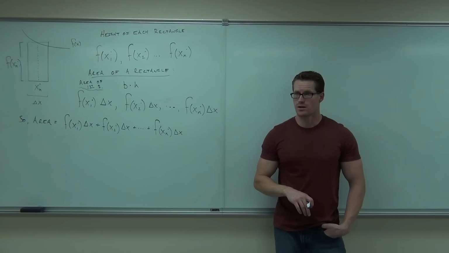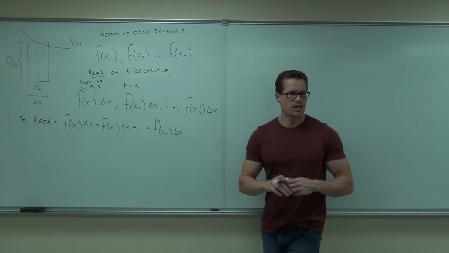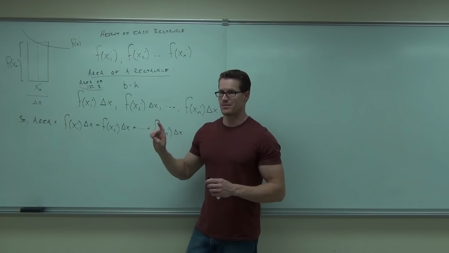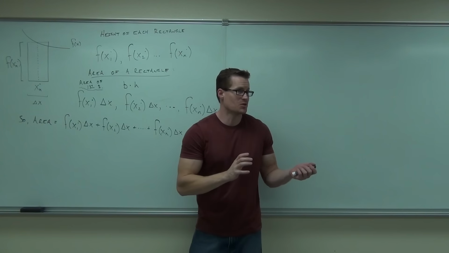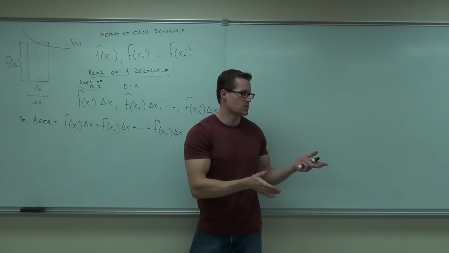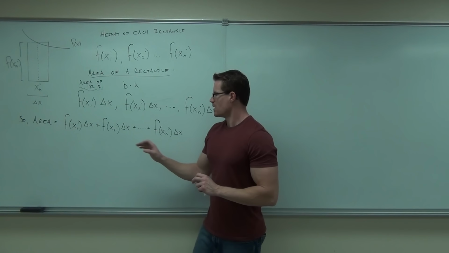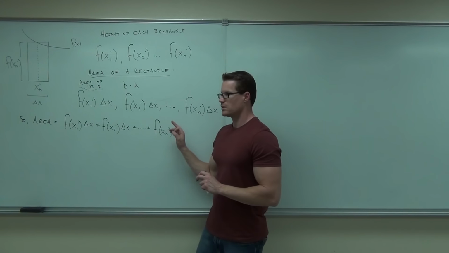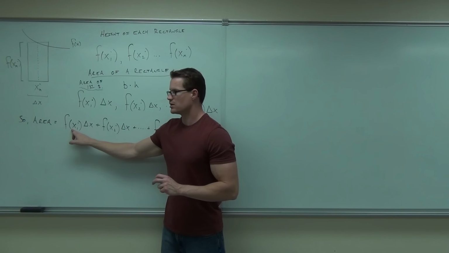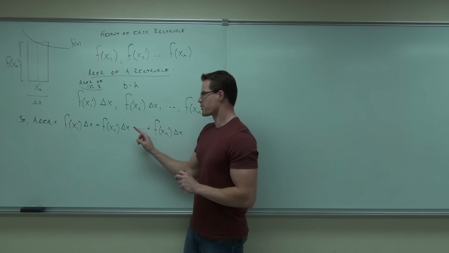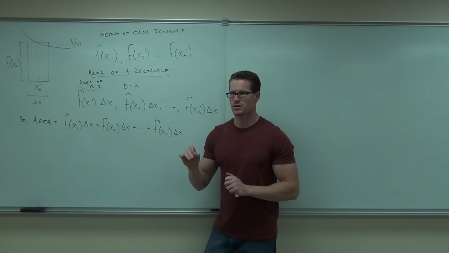How would we use our sum? Is it going to be based on x or k? What are we actually doing? Are we changing delta x from rectangle to rectangle? No. That stays the same. In fact, if you wanted to factor it out, you could do that. It's in each one of them. Some people do that to prove this. But this is in every single one of them, so that can't change. Does the f change? Nope. Does the x change? The index of the x changes. The first one, the second one, the third one, the fourth one. So that's really the only thing we want to change.